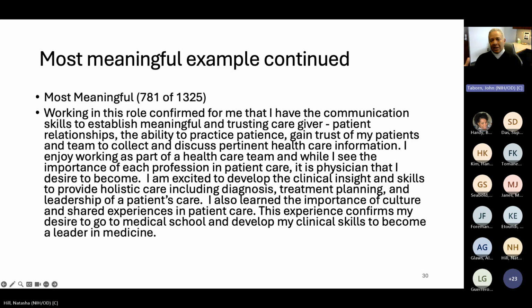You see, you're really getting across, instead of going on and explaining more and telling a story about the patient you saw, you're telling the reader more about why this is meaningful and how you grew, so they understand and can say, this person really has an understanding of what we do in healthcare and patient care. Let's invite this person to come in for an interview. I'd like to hear more about their variety of experiences. So that's an example of how you can really use that additional 1,325 characters. Okay, let's go on to the next example.